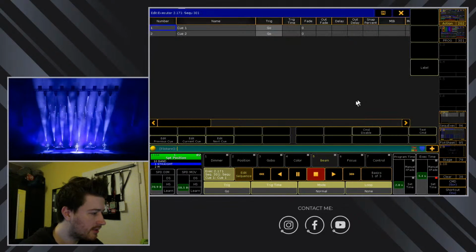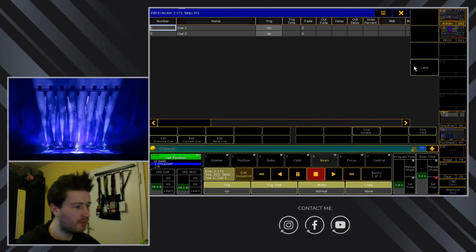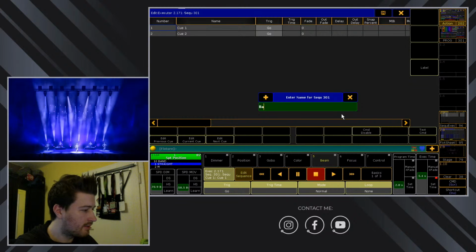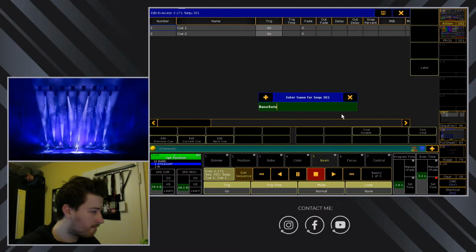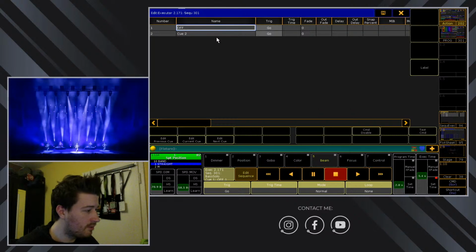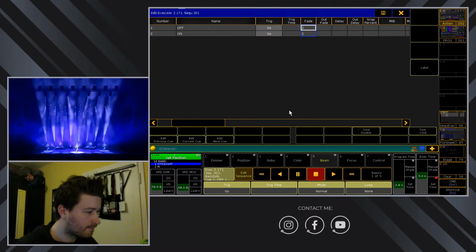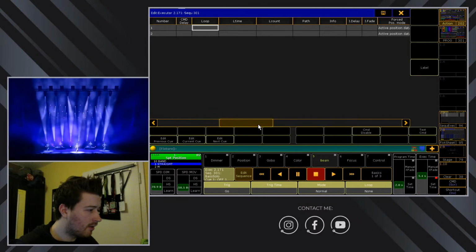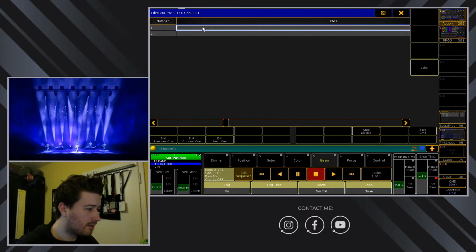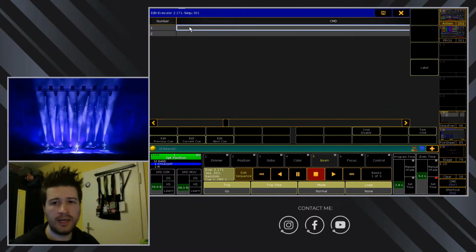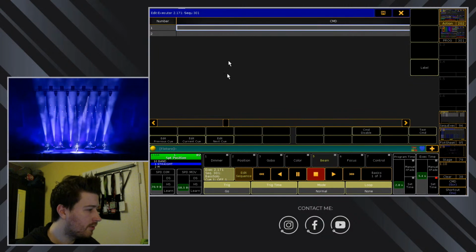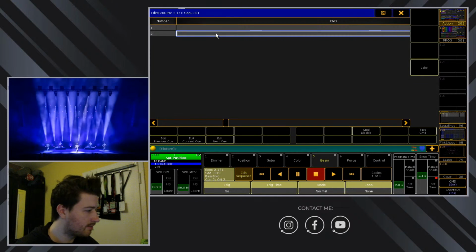And now let's look into our cues. First of all, I label it, and let's call it base solo. And then the first cue is going to be the off cue. Second cue is going to be the on cue. As I said, I'll make it a fade time of 2 seconds. And now we go to the command. And yeah, let's start with cue 2, which is the on command.